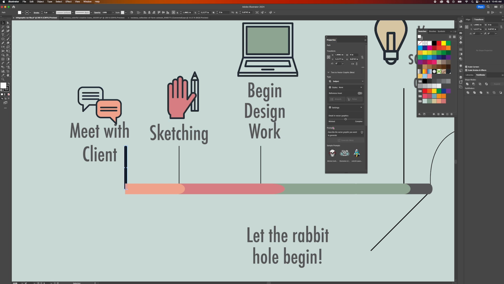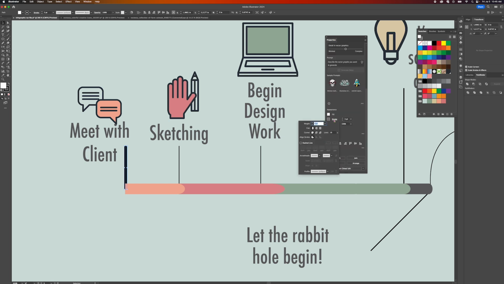I am going to click on the word stroke here. I am going to use rounded caps to continue to mimic the illustrative style of what I have going on here. And then I am going to choose an arrowhead.